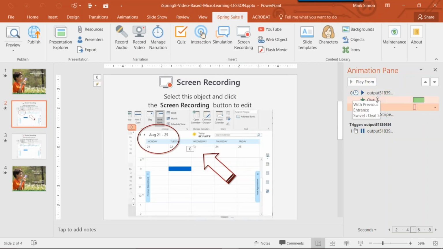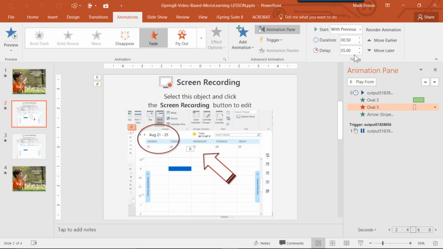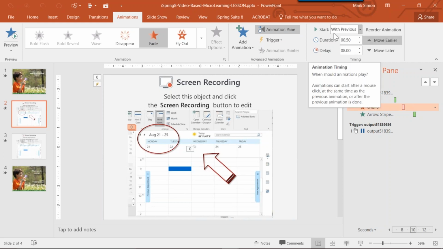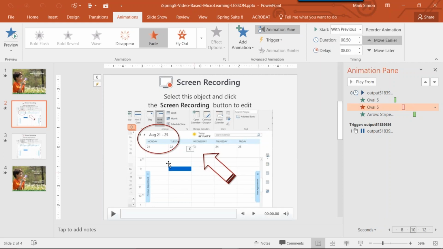Exactly. So all I would have to do is take a look at this one, go back to my animations. Yeah, bad timing, Mark. You need more delay. I do. I need 10. Now, how did that happen? That's kind of funny, isn't it? Okay, I had 8 originally. I changed it back to 5, I think, when I changed it to with previous. So you're going to have to trust me on that one.